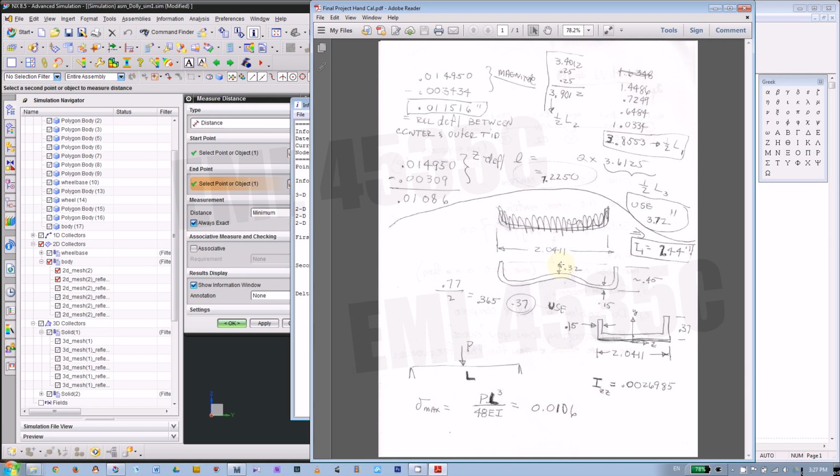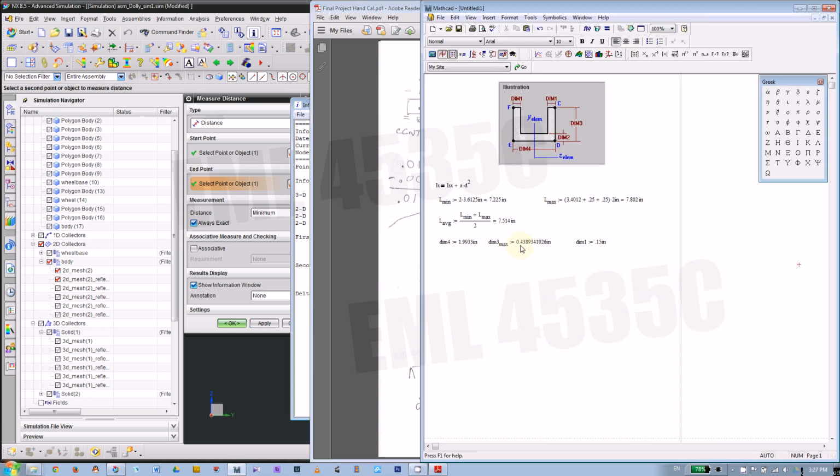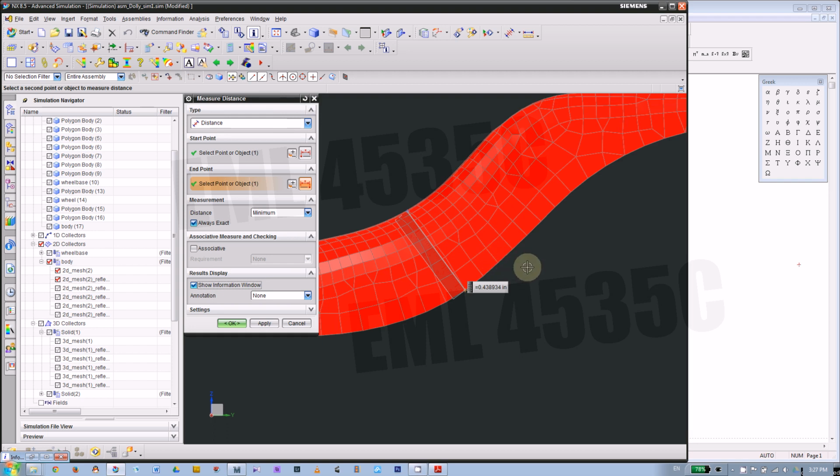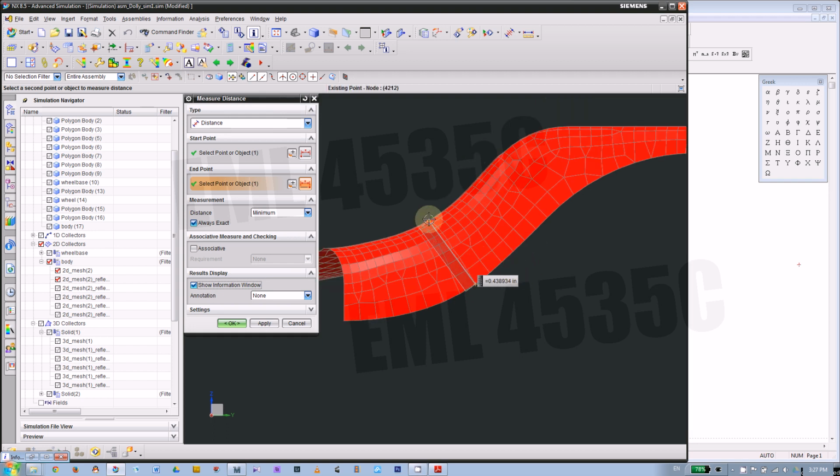That's the smallest. So you want to get an average of this. And he got 0.45, we got 0.44, so it's pretty close. And next, that'll be the smallest.